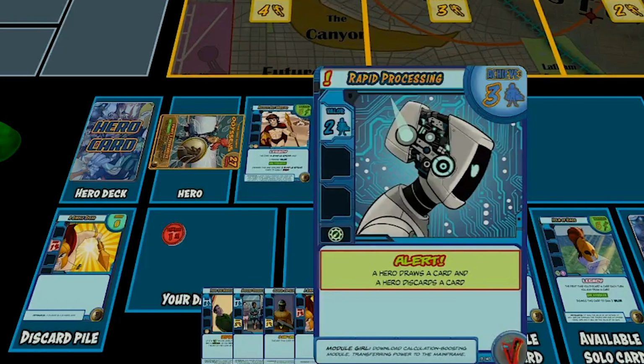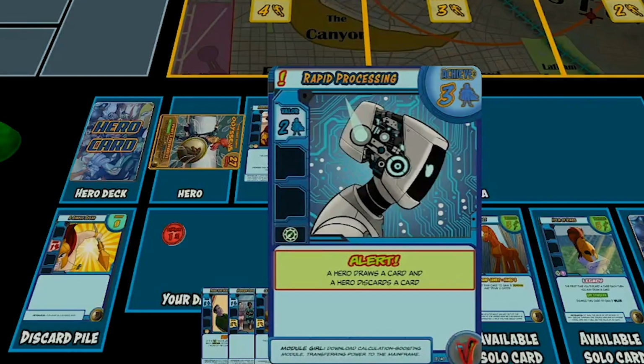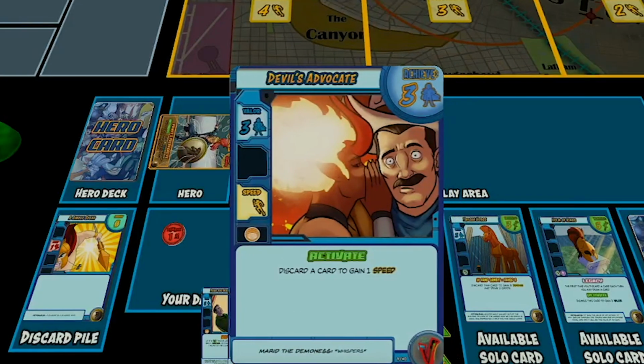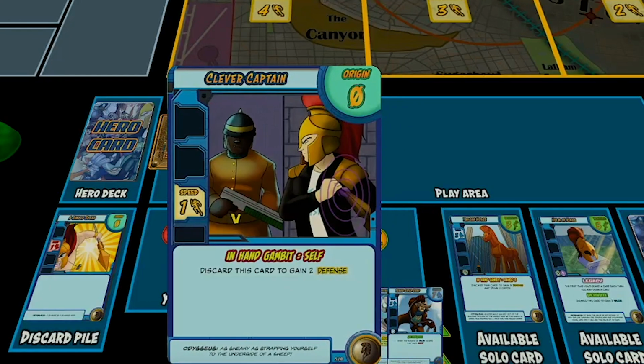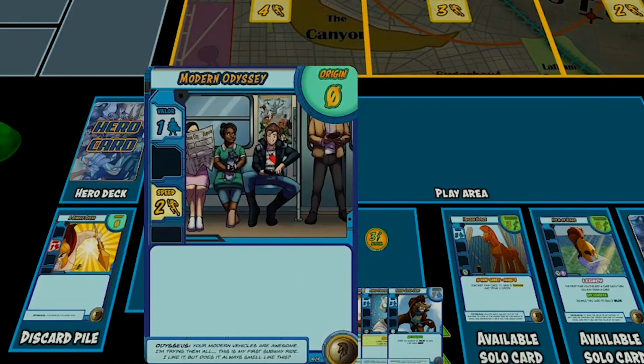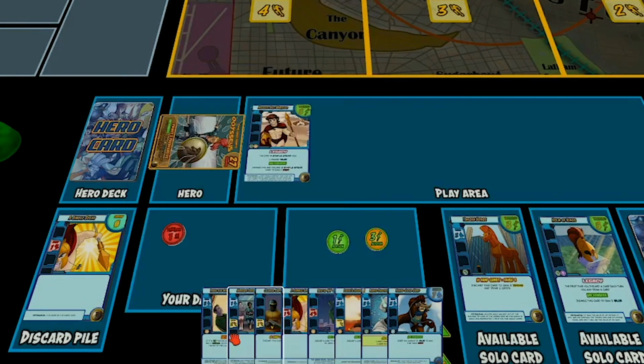Oh, and I got Rapid Processing. Draw a card and discard 1. Let's see, I got Texas Size Hero, certainly going to be good against T-Rex. Did I get any defense? Rapid Processing, Devil's Advocate is going to be good for attacking. This is my city, great for attacking. Do I have any defense? Yes, yes, yes, yes. Clever Captain will give me 4 defense with the doubling. So what of these do I not want? Simple Spear could be up to 4 attack, or Modern Odyssey is the only thing that's really given me much speed. Yeah, I think I'll discard that.